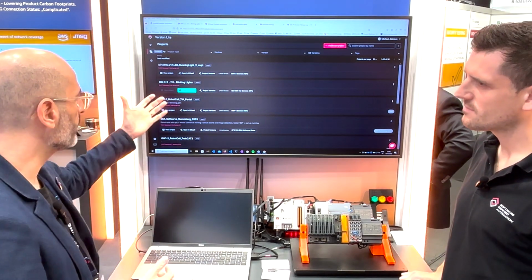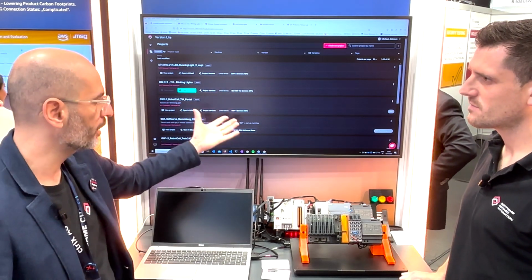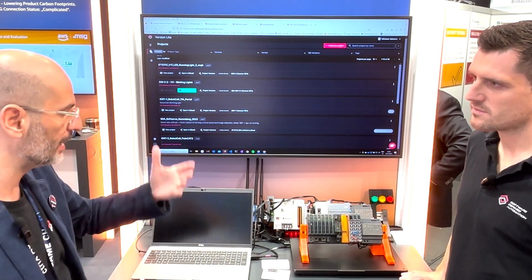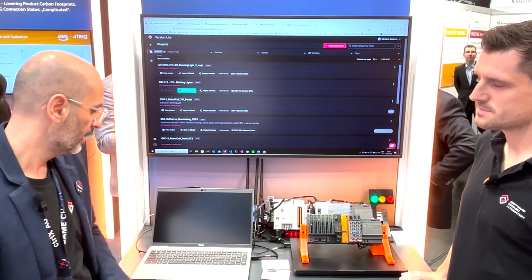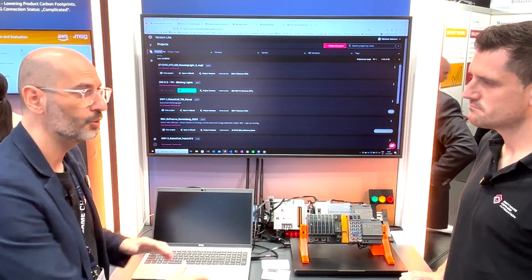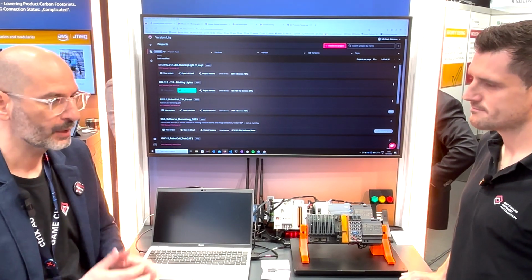It means that automation engineers, normally if they want to work on a project, let's take the example of Siemens. For Siemens, you need to have TIA Portal, which is the IDE, installed normally on your laptop to open the code and work with it, right?